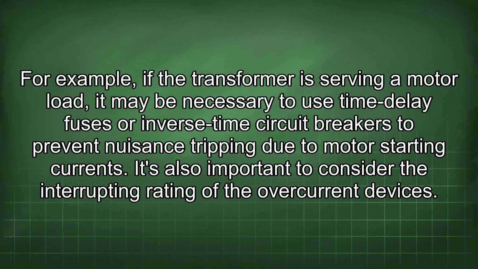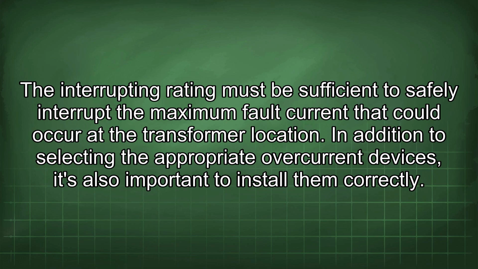For example, if the transformer is serving a motor load, it may be necessary to use time delay fuses or reverse time circuit breakers to prevent nuisance tripping due to motor starting currents. It's also important to consider the interrupting rating of the overcurrent devices. The interrupting rating must be sufficient to safely interrupt the maximum fault current that could occur at the transformer location.